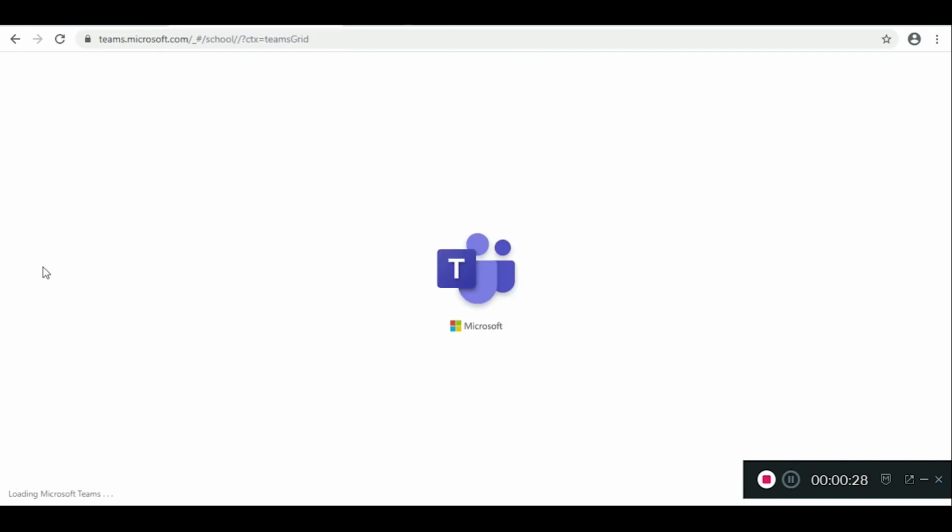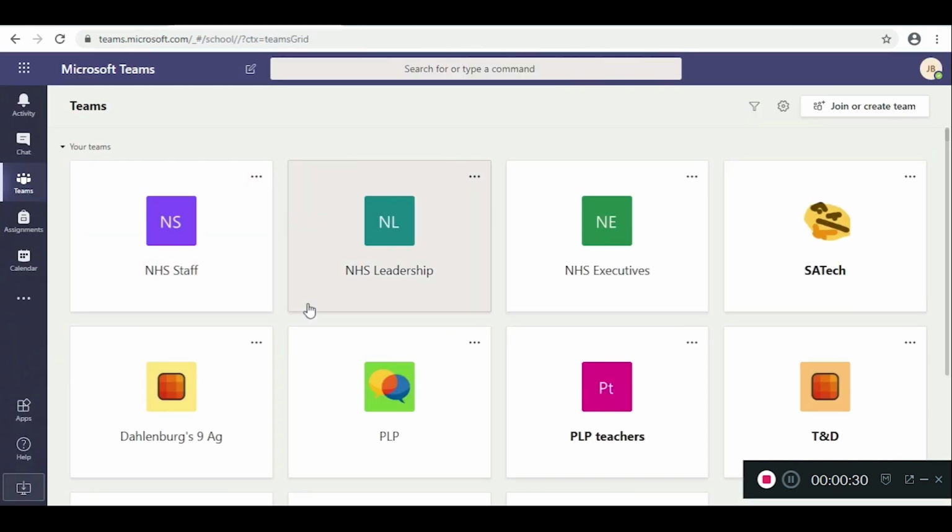Clicking on Teams will take you to the Teams website. You may be asked to sign in. This will be with your LearnLink details. Teams can either be accessed on a web browser, so as you are now, or if you like, you can download the desktop application and open it as a program. Either way, both will work and both will have the same desired effect.